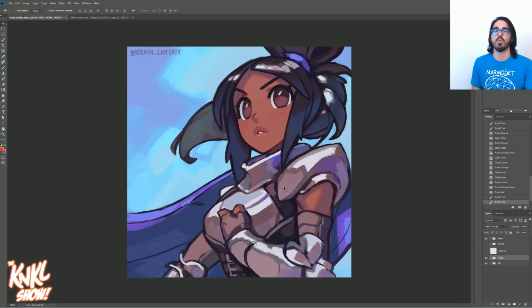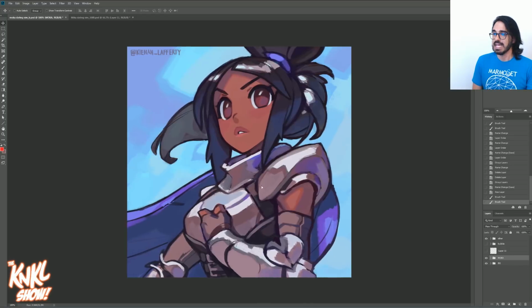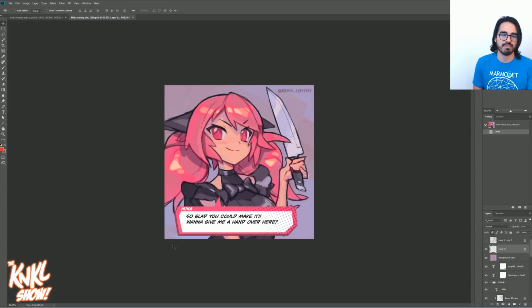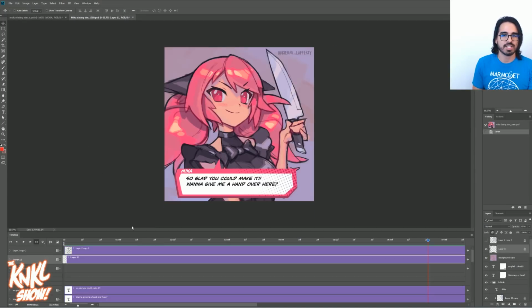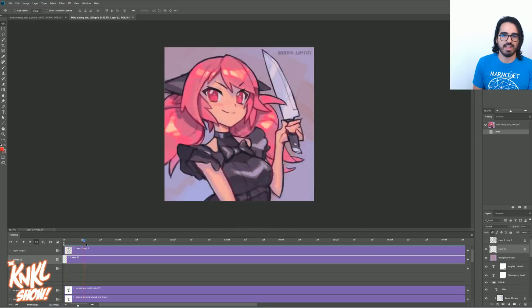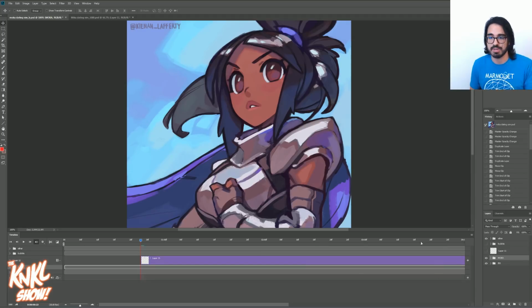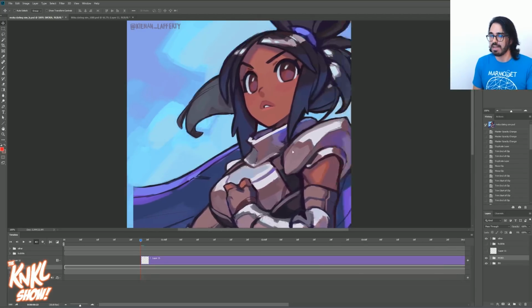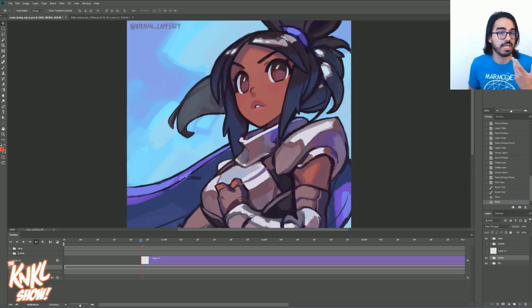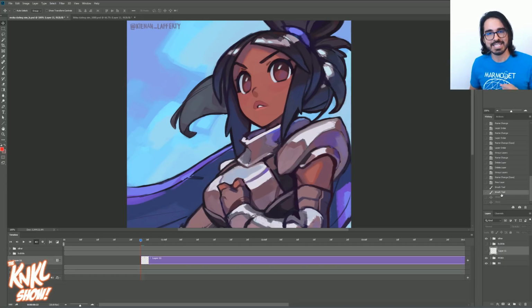Second thing is make sure that you know which way your character is going to be moving in from. In this case, I want Mocha to be coming in from the left side. You can see in the Mika version that she slides in from the left. Because of that, I had to make sure that there was enough artwork on the left side so that her hair wouldn't get cut off, because you can see if I had Mocha coming in from the other side, there's not enough cape there. So make sure that there's enough movement, enough pixels on the edges of your character so that they can move. Okay, and speaking of moving, let's go ahead and talk about how to make that move happen.